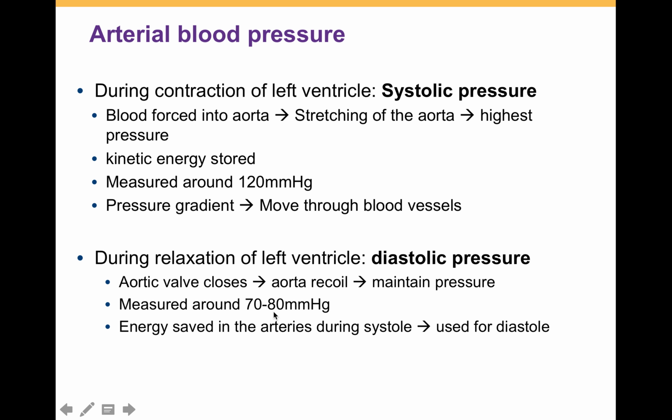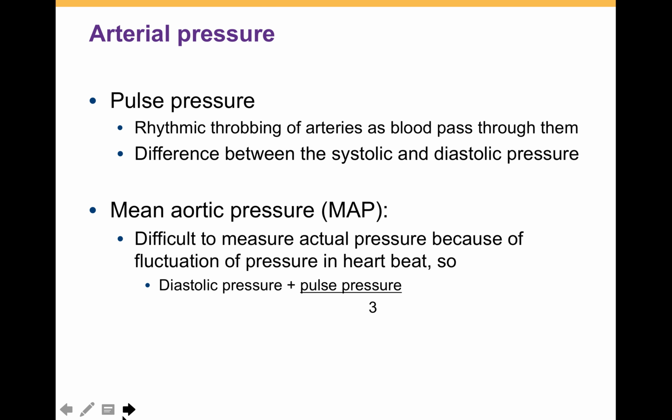Diastolic, we usually say about 80 to keep it consistent. So if I want to calculate my pulse pressure, all I'm doing is 120 minus 80 millimeter of mercury, and that basically is equal to 40 millimeter of mercury for pulse pressure. The other component is something known as MAP, or mean aortic pressure.